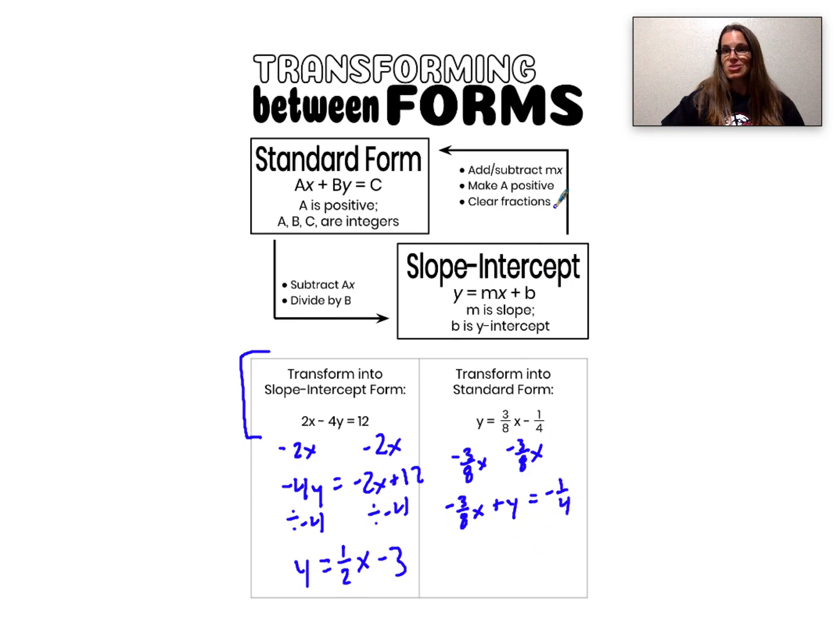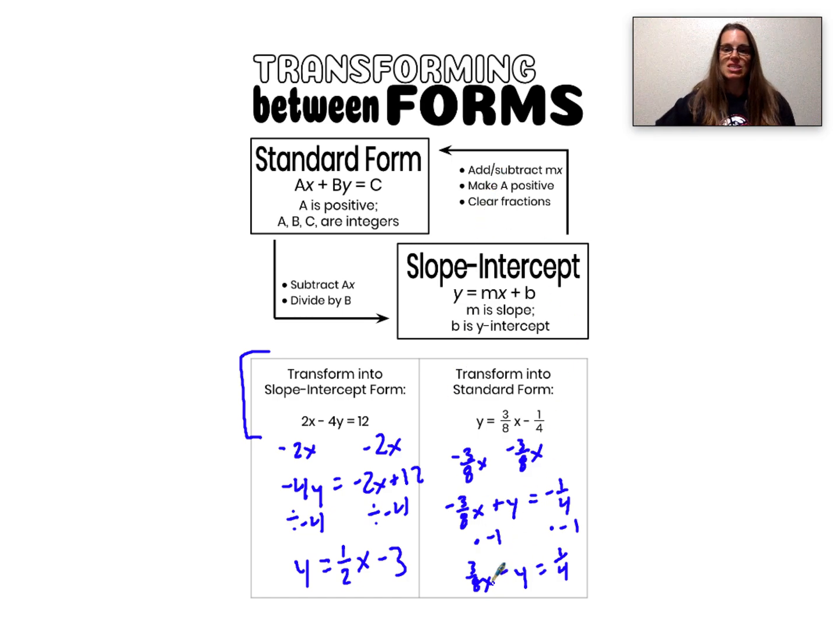Now I could combine the next two steps by clearing the fractions and making a positive all at once. I'm instead going to just make a positive first. The parentheses and the negative 1 is definitely the most common way to show your work here. I just really ran out of space on your notes. So I wrote it like this, but that is not really the most sophisticated way. Showing you're multiplying by negative 1 with parentheses is better. So negative 3/8 x times negative 1 is 3/8 x, plus y times negative 1, that becomes minus y. And then equals negative 1/4 times negative 1, that now becomes positive 1/4.